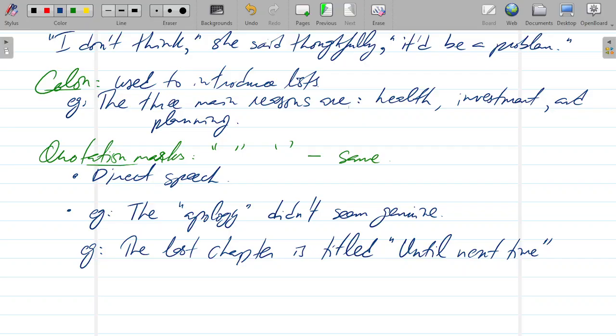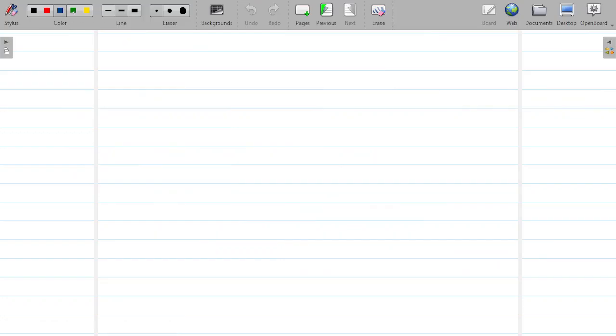Okay, finally come the dashes. Now, I'm not going into the detail of them being called the M dash or the N dash or the hyphen, right? We're just doing dashes. And so they have a variety of uses. One is that they're used in a similar way as the comma to separate additional information.